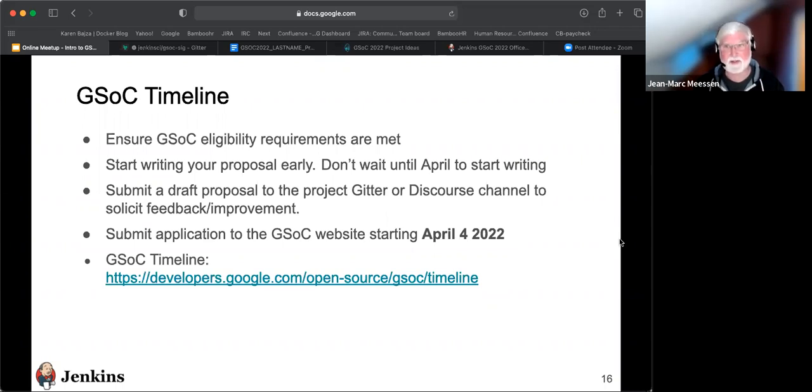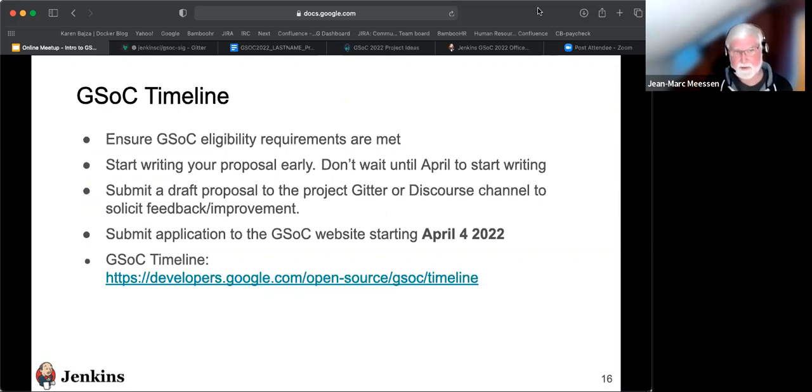I know it takes some courage to put work that's not exactly at your quality standard openly in the world and wonder what people are going to think. No. Particularly the Jenkins community, and we as org admins and the mentors, have the same attitude. We're there to help and we're a friendly community, so don't be afraid, don't be shy. We're here to work together to make this experience successful. So don't be shy, don't be afraid to share that. Discussing and reviewing a document openly is part of the experience, part of working on open source, and one of the things we would like to share with you.